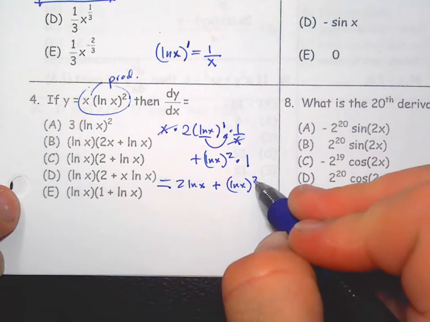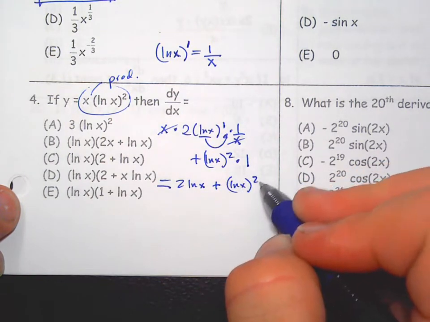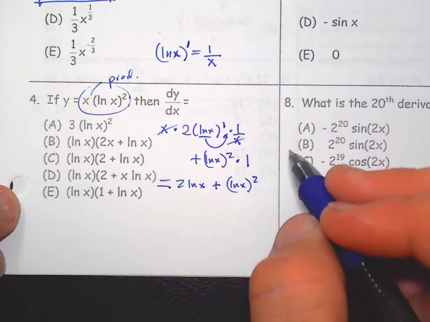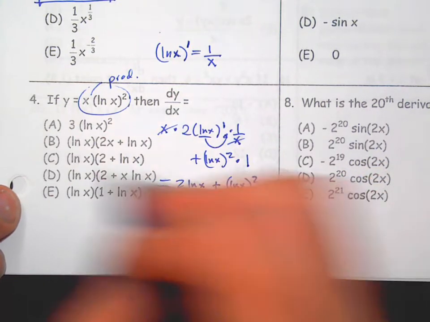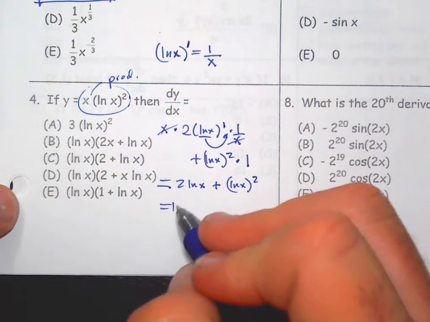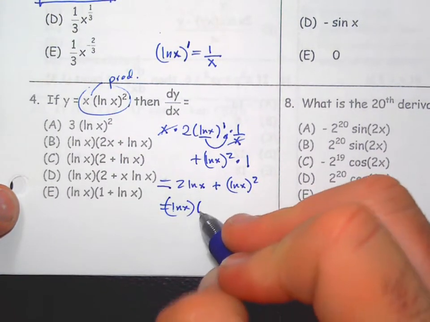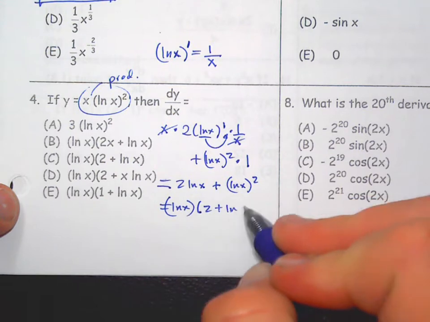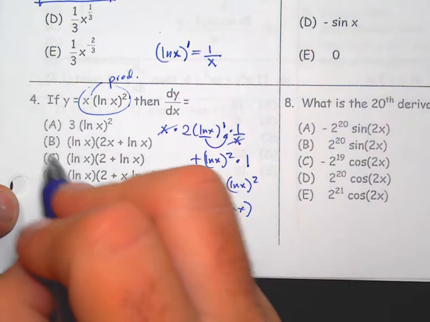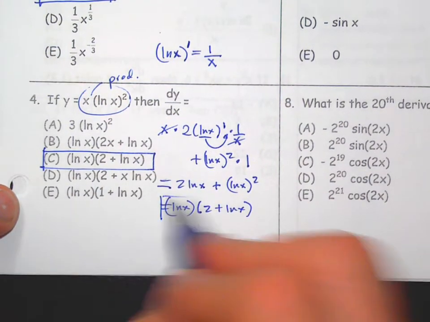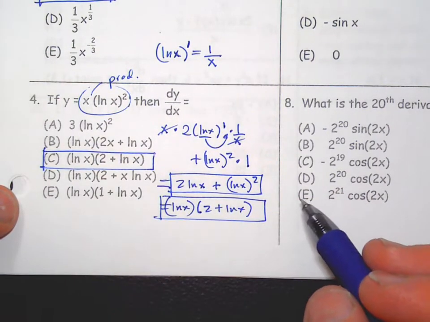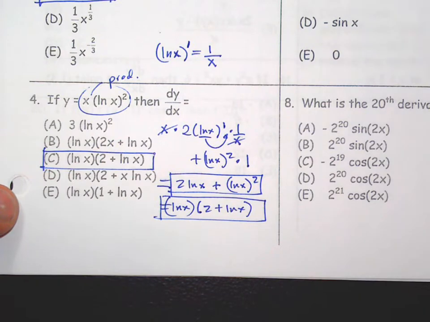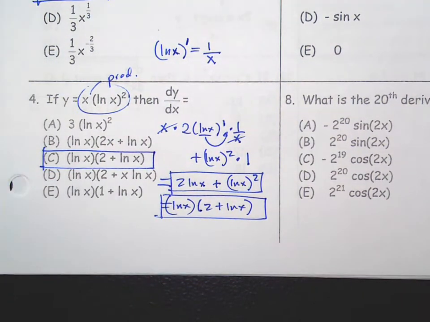Now we can't move this 2 out in front like you might be thinking of that power rule for logs. It's got to be on the inside to move it out front. But look at these answers. Most of them have a natural log of x factored out of them, so let's try that. Do you see that answer? So, I mean, this answer was fine for a response, but we're at the mercy of multiple choice answers, so we sometimes have to do extra work to make them look like the right answer.